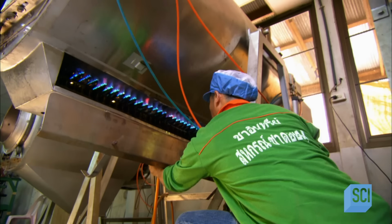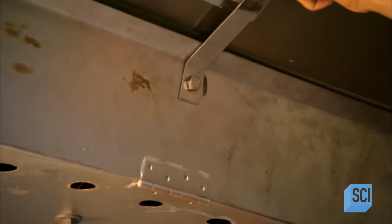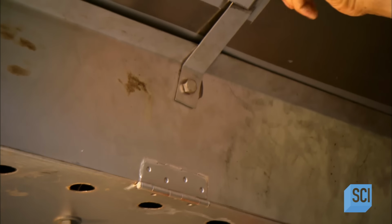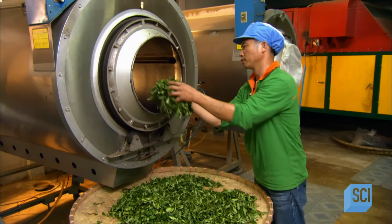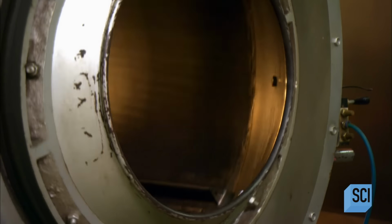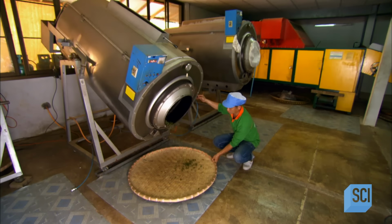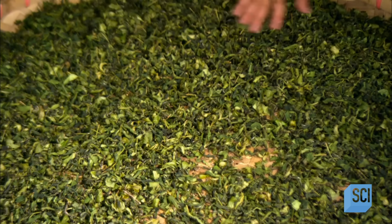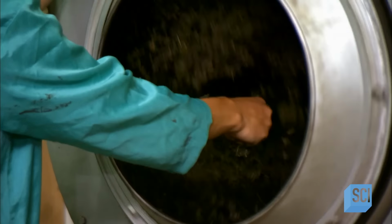When the tea master determines the leaves have sufficiently oxidized, they stop the oxidation process by tumbling the leaves in a gas-heated dryer for 10 to 15 minutes. This fourth step of the process is called fixation, because it fixes the oxidation at the desired level, which can be anywhere from 8 to 85%, depending on the variety of oolong in production. This is the most critical part of the process, because it determines the tea's taste, aroma, and color.